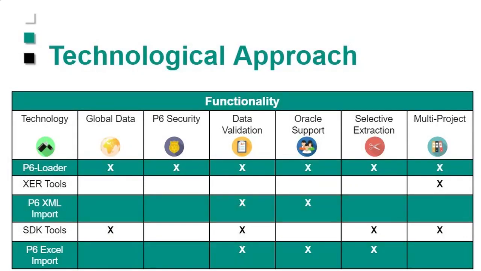So P6-Loader lets you do all of these things. We use the latest technology from Oracle, so it is supported by Oracle. It does data validation. Whatever P6 security you have under your user profile is also what you're going to get in P6. So if I can't access a project in P6 client, I can't access it through the P6-Loader either. Global data is covered, and you can selectively extract and upload as few or as much data as you need to, including multiple projects and baselines.